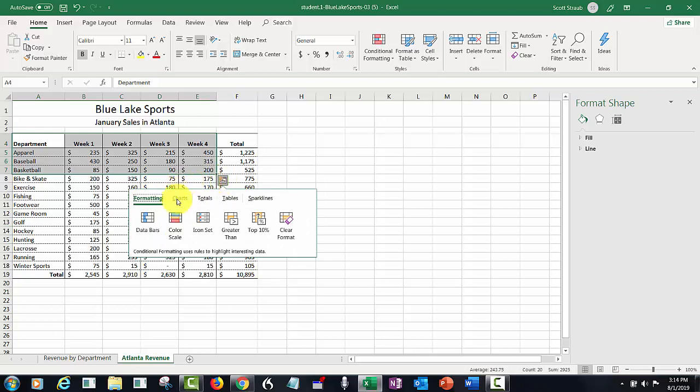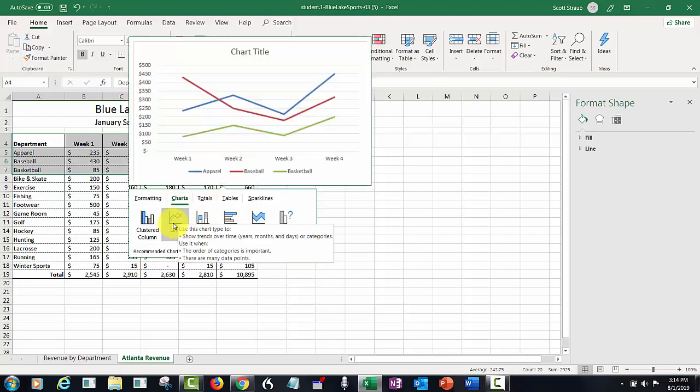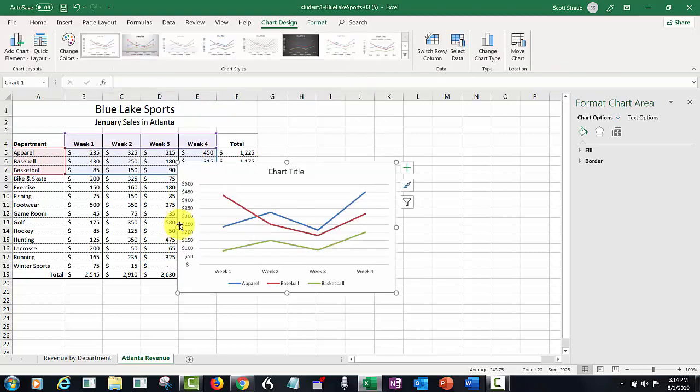It says select charts and then choose line. So we've now created a line chart out of that data. Next, we have to move it to a different sheet. In fact, it's a sheet that's not even created. So we're going to click move. We're on the chart design tab. This is still selected.